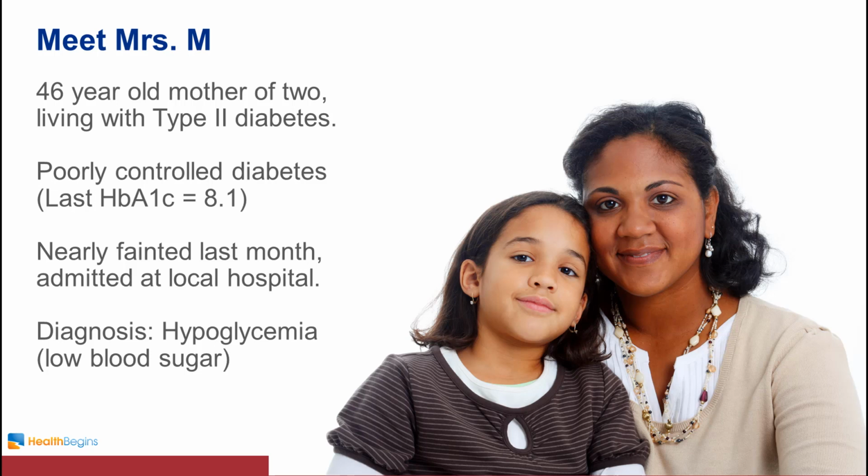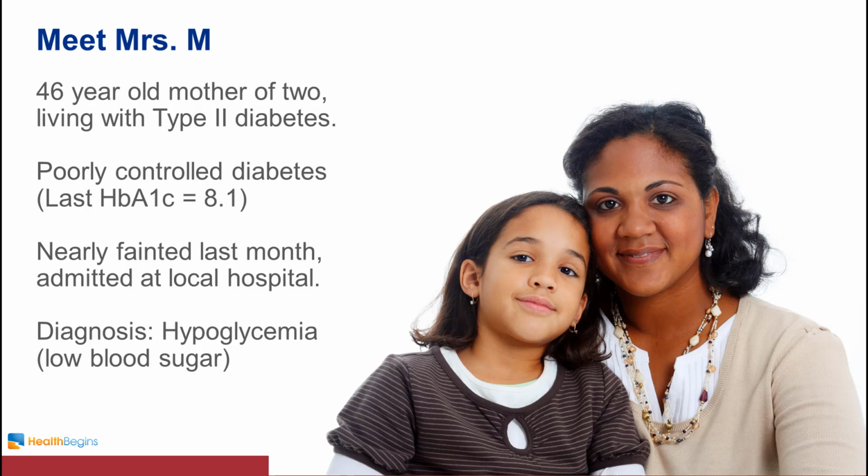In other words, at the end of the month, when the food budget runs out for patients like Mrs. M, who often have other competing priorities and needs, such as paying for rent, paying for the care for her children and her mother, and taking care of other expenses, oftentimes the budget runs out for food. After feeding her loved ones, her children and her mother, and after paying for the rent and other utilities, Mrs. M actually ends up skipping her own meals. At the same time, she takes her blood sugar lowering medication and therefore has more and more episodes, including this severe episode where she was so symptomatic she ended up getting hospitalized for hypoglycemia related to taking her medications on an empty stomach in a food insecure household.